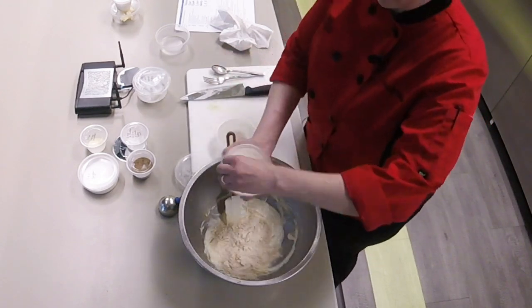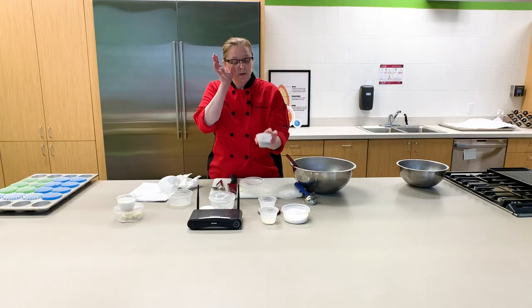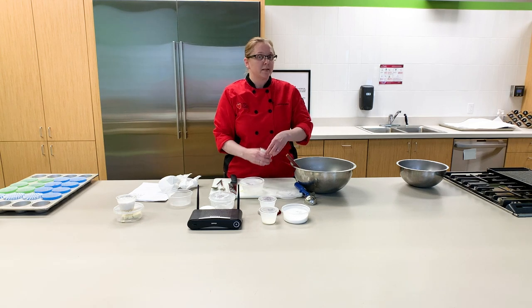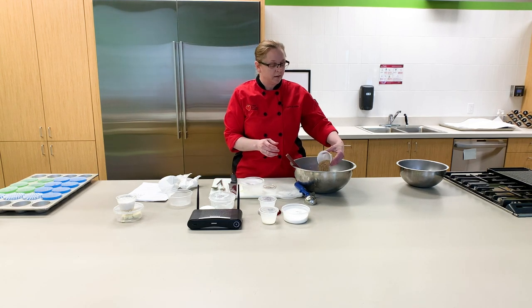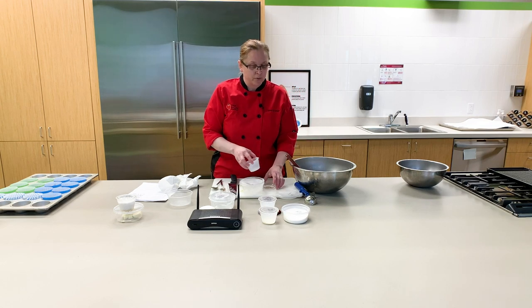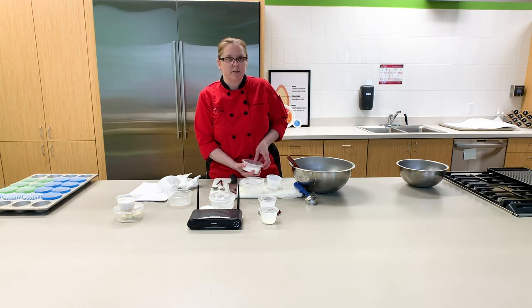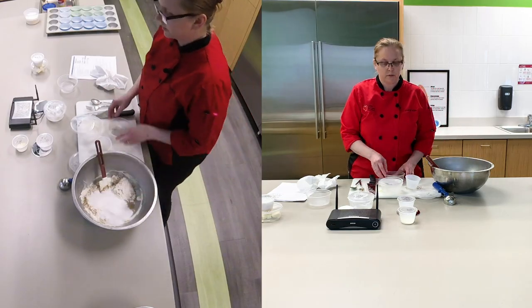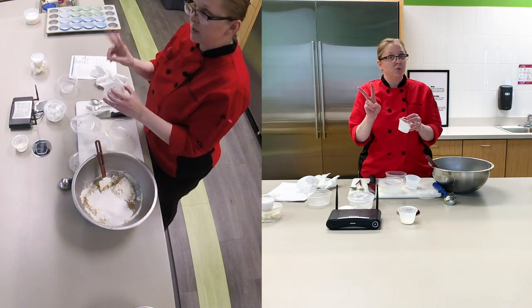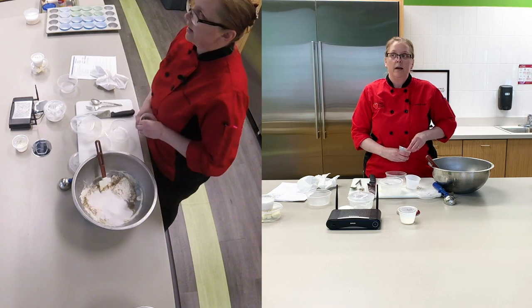So that's our whole wheat flour and our all-purpose flour. We're also going to add about a quarter cup of flax seeds. Flax seeds have a lot of really great oils and fats in them, and it's going to add a ton of fiber, which is going to be really healthy. We're going to go ahead and add in our sugar at the same time. We're also going to put in two types of leaveners — baking powder and baking soda — and a pinch of salt.